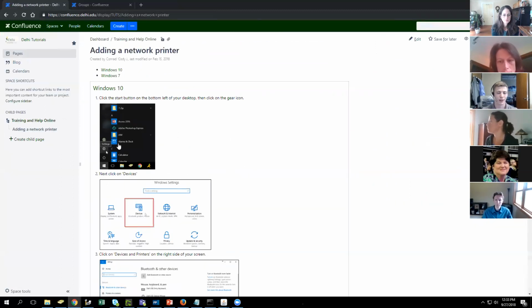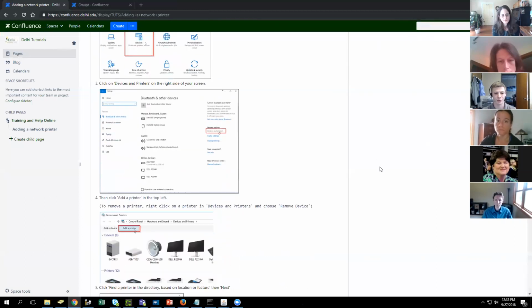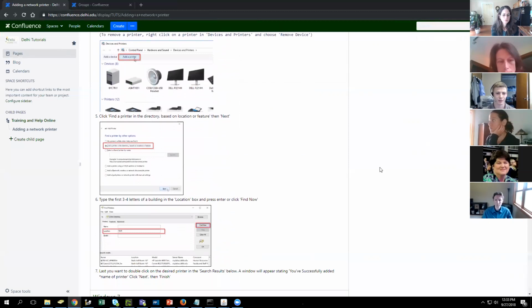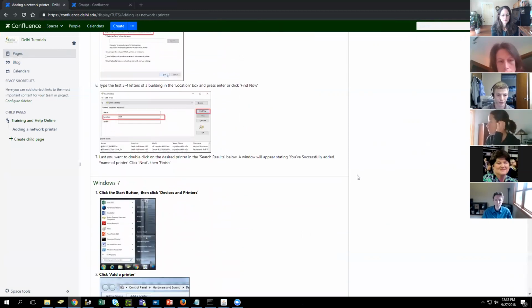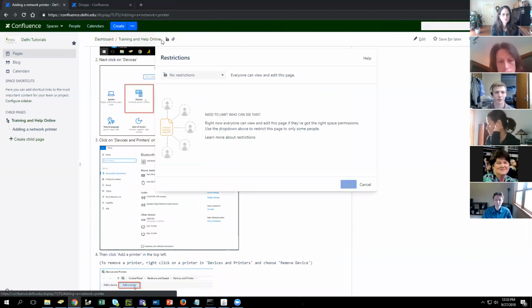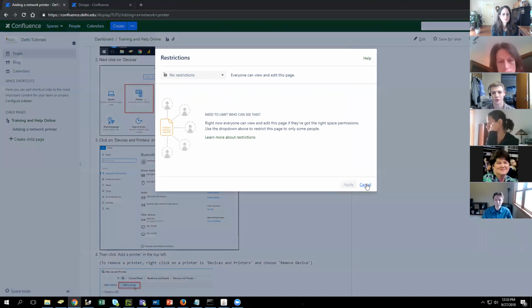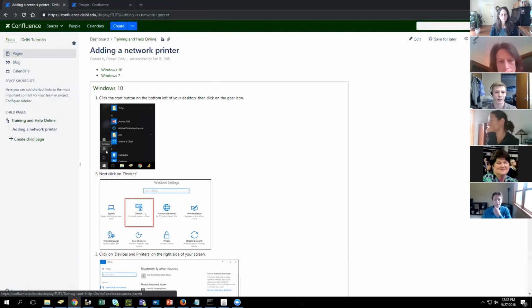If we click on that, we made our own instruction documentation on how to add those. So it's a little easier to give out to people. And again, you can restrict this to whoever you would like. Right now, we want everybody to view it, so we keep it with no restrictions. You don't even need a Confluence account to access this page.